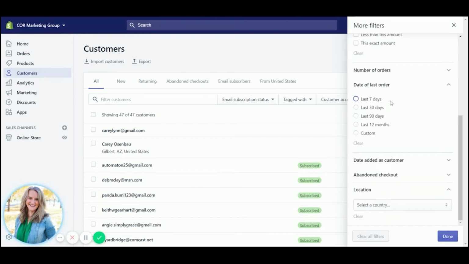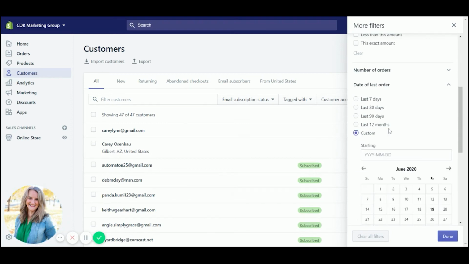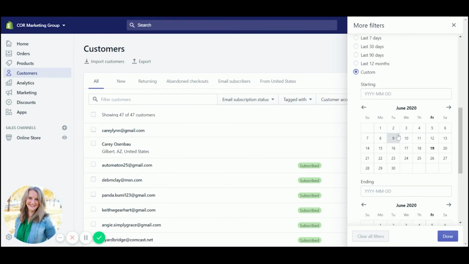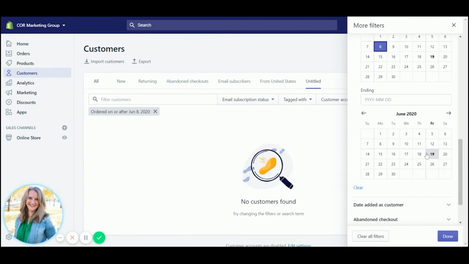So say you needed to send out an email to users that had ordered within the last 7 days, or you could even customize it. So say you need to send out shipping's behind, so you need to send out an email to those specific customers. So you could go over here and we want to send out an email to customers from the 8th all the way to the 16th, right? So if you had customers for that, it's going to populate here with all those customers.